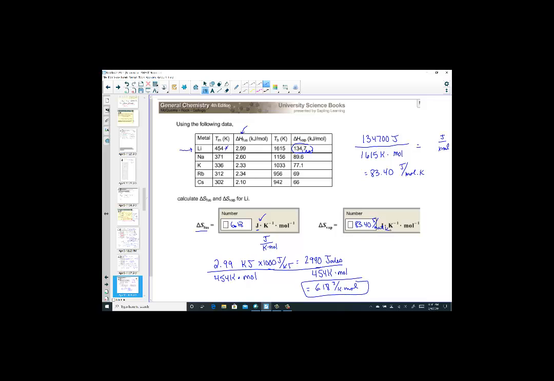So I selected this problem to show as an example, just to let us really think about units and let that decide your problem-solving strategy. The data table gave us kJ per mole, and it gave us a temperature. We're just being asked to turn those data points into the unit of joules per Kelvin mole. So that's how we know to introduce the temperature unit on the bottom.